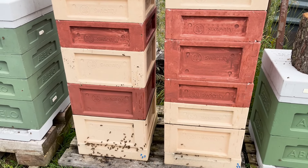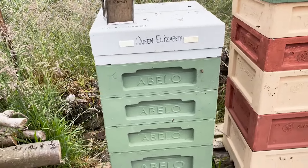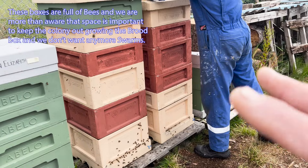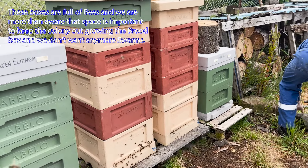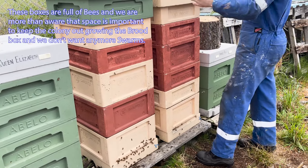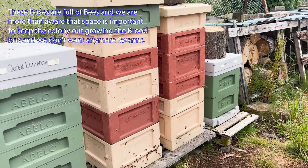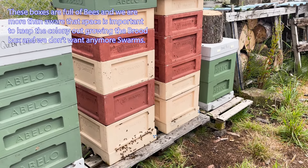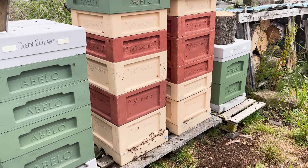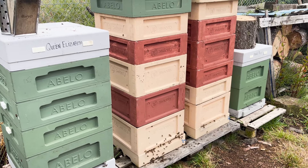Okay folks, so the verdict: Prince Philip — queen-right. These two have brood and eggs, also queen-right. And of course our QE — same story, queen-right. So it is a result. The two center ones have obviously requeened themselves — there was a queen cell on the left hand one, so obviously they're doing their business. We're seeing eggs and quite a lot of brood actually, so that's good news. Tarry Apiary done — we're all queen-right, so all I'm waiting for now is good weather to start grafting again.